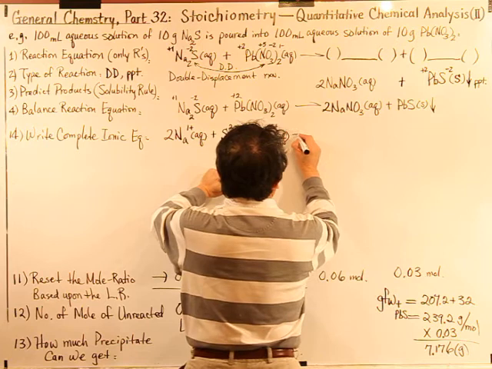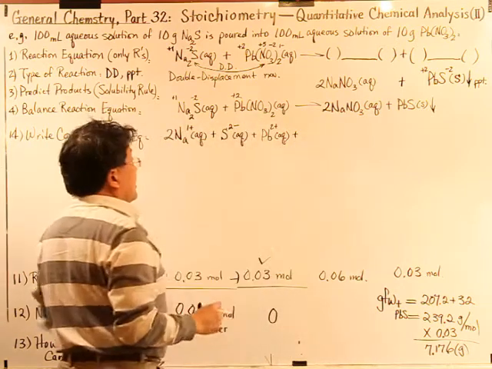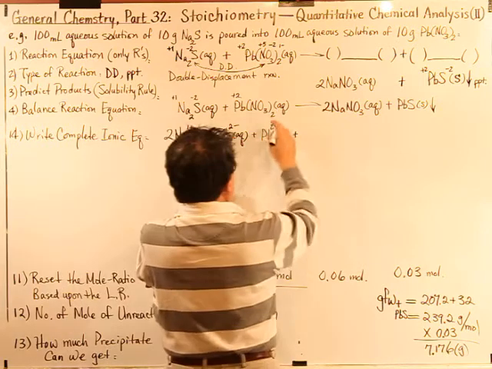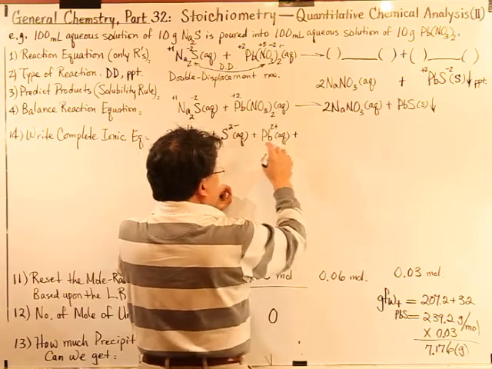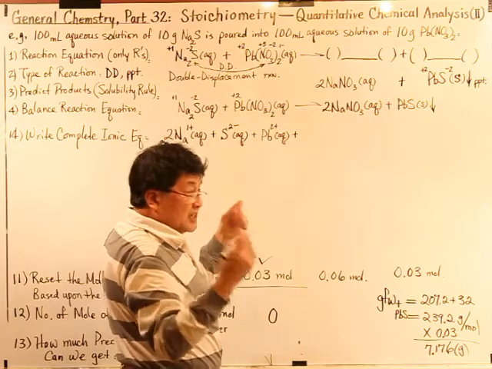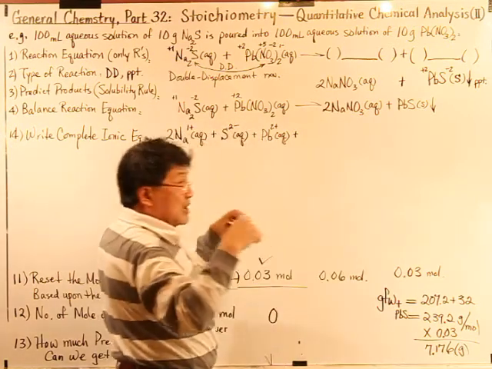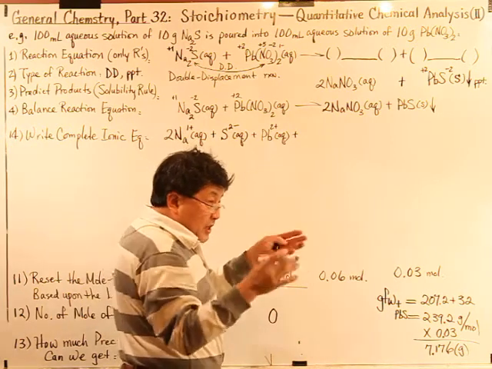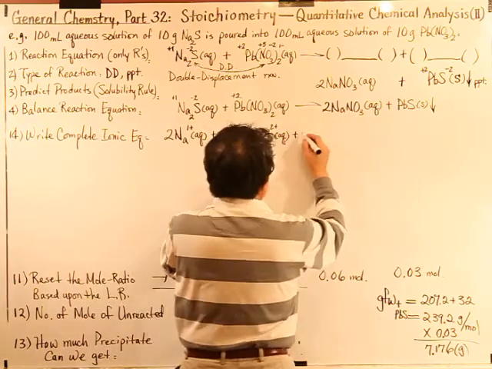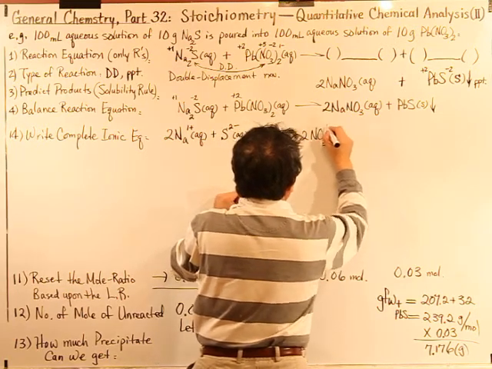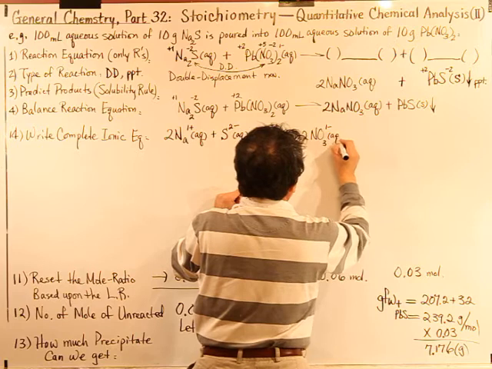Then you have to add the nitrate. How many? 2 of them. Each one is 1. So you got 2 in the compound formula. When you dissociate and ionize, become what? 2 anions. Not parenthesis 2 outside. No, it's not. It's going to be 2 nitrate, right? 1 minus and aqueous, right?